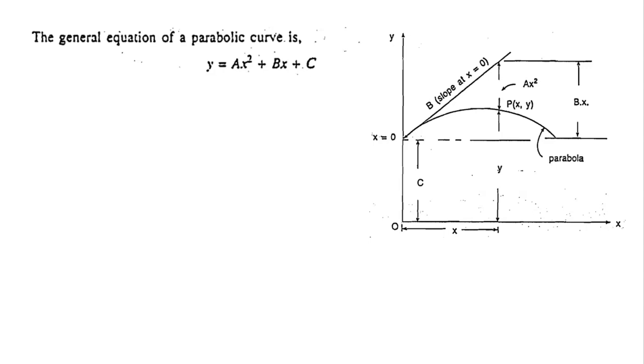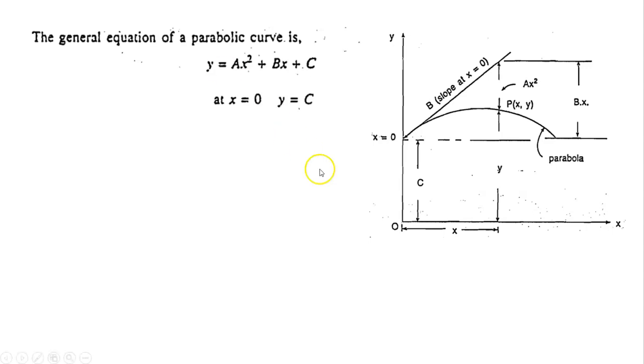Now let's talk about the general equation, and let's see how to connect the parabolic curve with that of a vertical curve. Let's start with this representation. This is the parabola curve. P is any point identified on this curve, P (x, y). The y is the vertical distance, and the x is the distance described on the x-axis. So let's get into the equation: y equals ax square plus bx plus c.